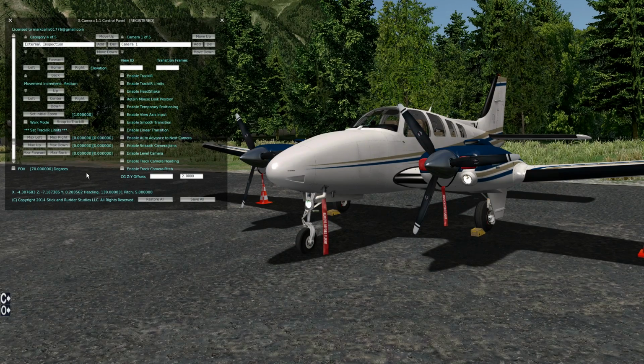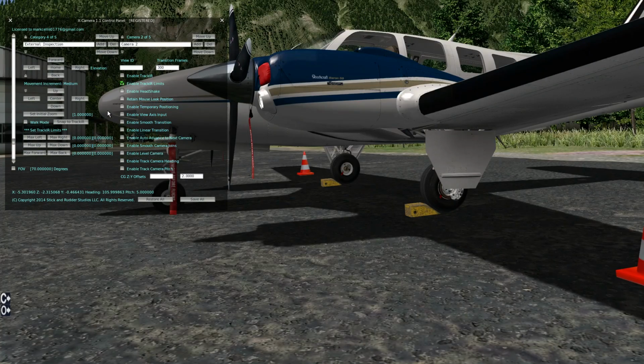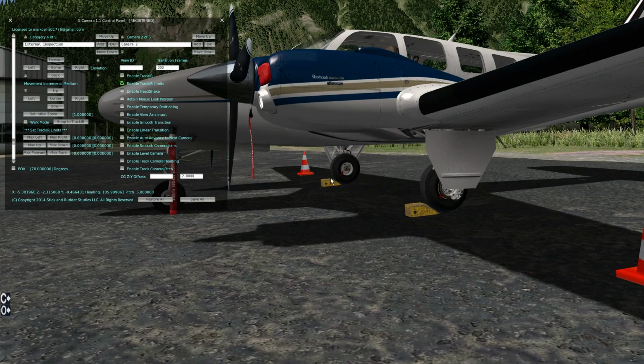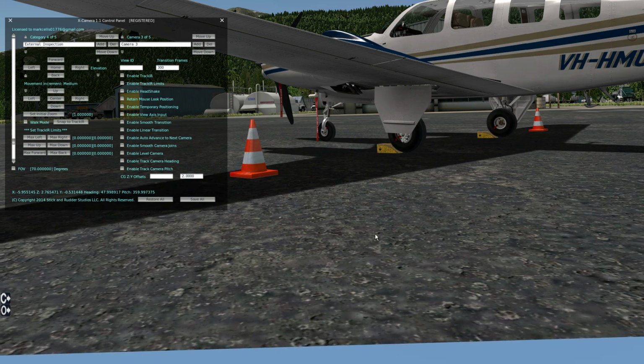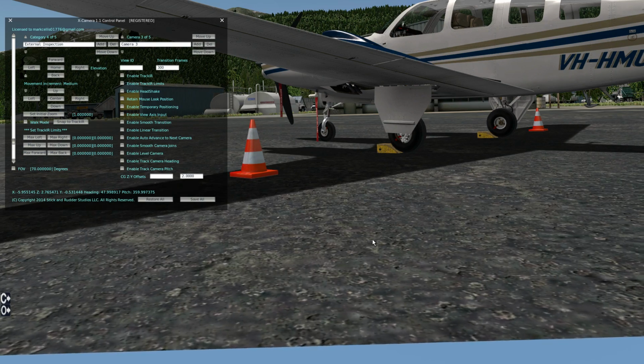In this particular case, I've shut off all the animation, so all you can really see is the cameras I've set up. In this category called external inspection, I've got my first camera. My next camera is slightly forward of the wing, but down low, looking at the landing gear. My next camera is a little bit further back, also looking at the landing gear. By the way, I apologize for the ground shaking here. I'm probably a little bit low to the ground, so X-Plane is freaking out a little on how to render the ground.